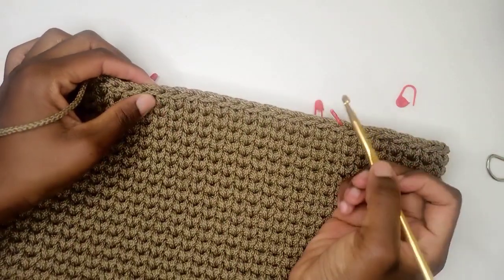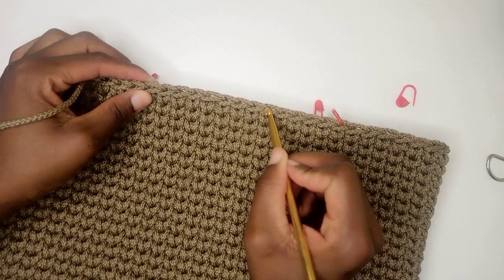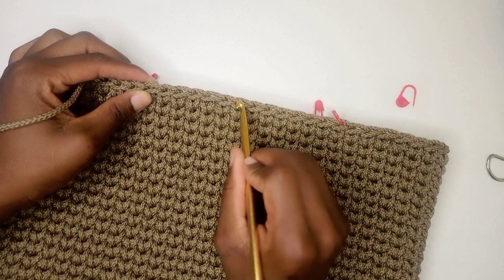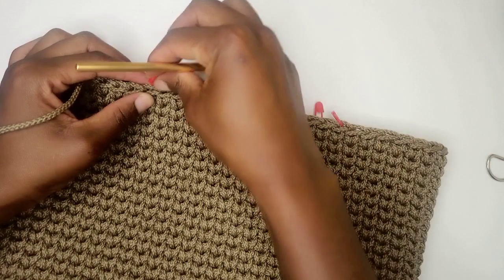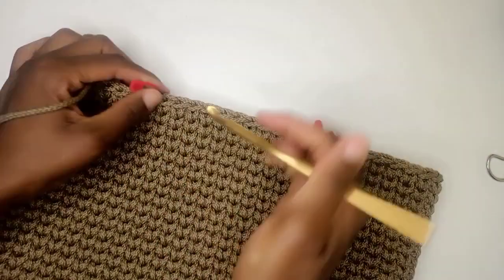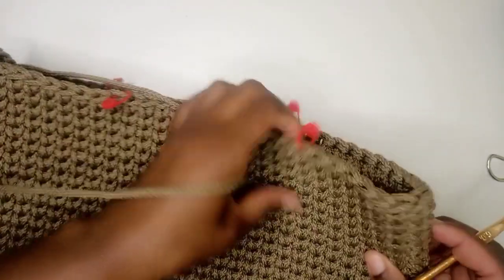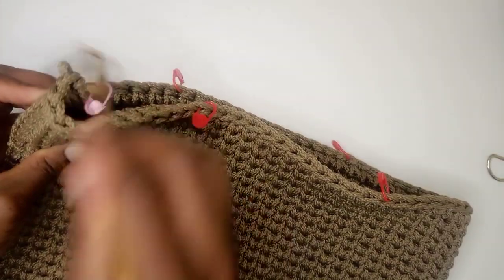So another one we're going to put it in stitch number 49. So this is 36, 37, 38, 39, 40, 41, 42, 43, 44, 45, 46, 47, 48, 49. Okay, so we're going to place another one here. So from here up to here you should have 12 stitches, and then from here up to here you should have 18 stitches, as well as this one.